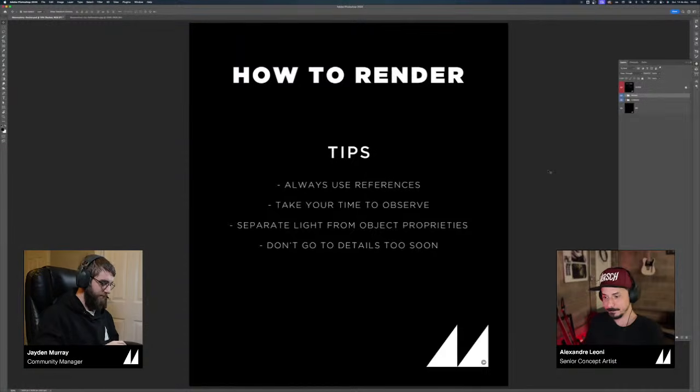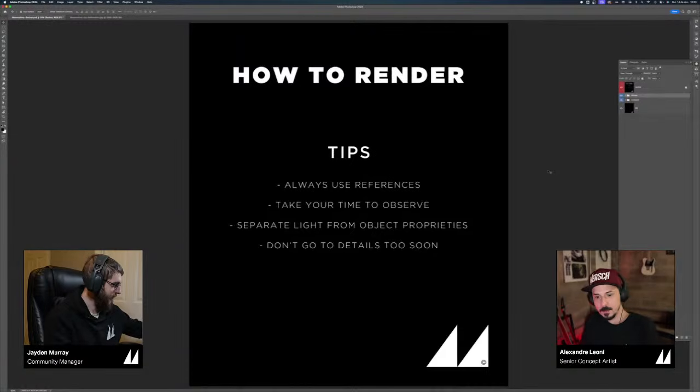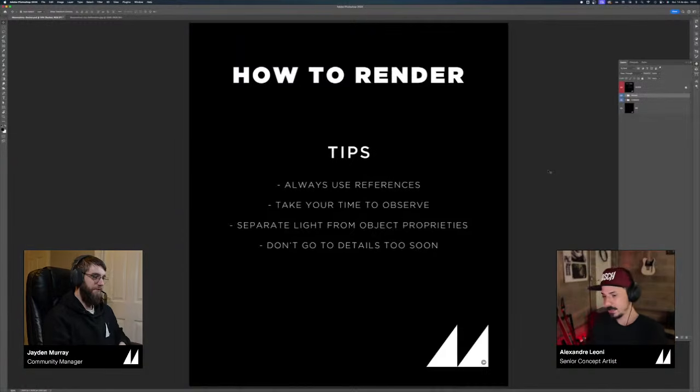Perfect. Well, I'll let Leonie take it away. As always, you have these rendering tips. Yes. So if this is your first time here, we're going to draw our little moon colony rocket in a different material. Every time we do a different material. We did 6 materials already. You can check them out on our YouTube channel. We have the VODs there, so you can see the process for the other ones.